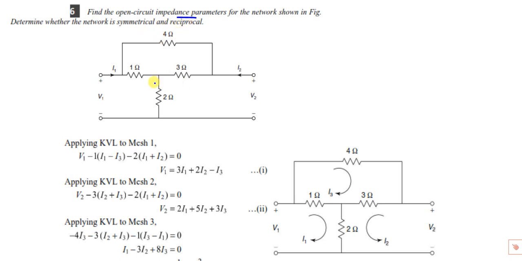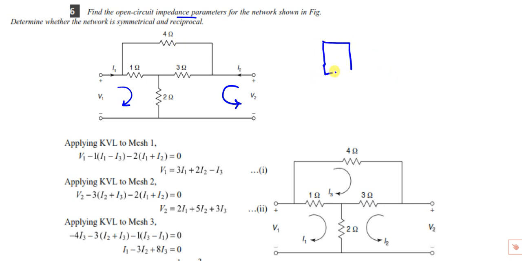Here again, as I already told, in the two-port network, suppose I consider this a box, the entire thing is a box. The input side is this, so I1 and V1 are the input variables, I2 and V2 are the output variables. In mesh analysis we consider all clockwise only, but for the two-port network the edge meshes should be anti-clockwise, because we have taken two-port networks.